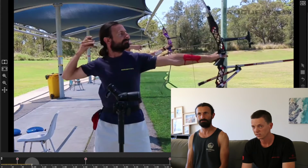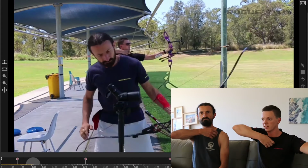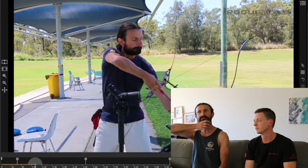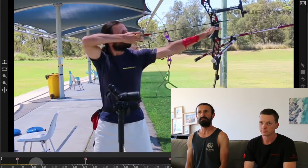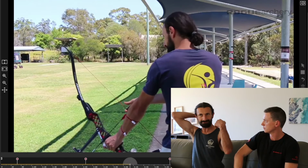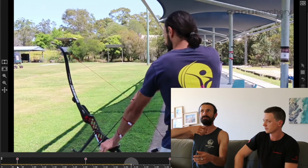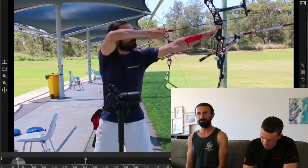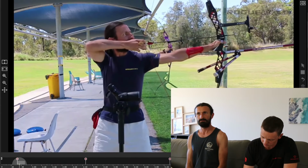Interesting. I noticed that I was pulling the string towards my face, probably with less elbow focus and rotation than I normally would. When you say elbow focus, you mean the rotation around the body? Correct. Yeah. So, you know, a little bit too much hand. There's more hand to the face feeling. Yep. And then for me, what that creates is a disconnection with my structure back here. Yes. So that was evident for probably the whole shoot, actually. So that affects your scapular engagement.